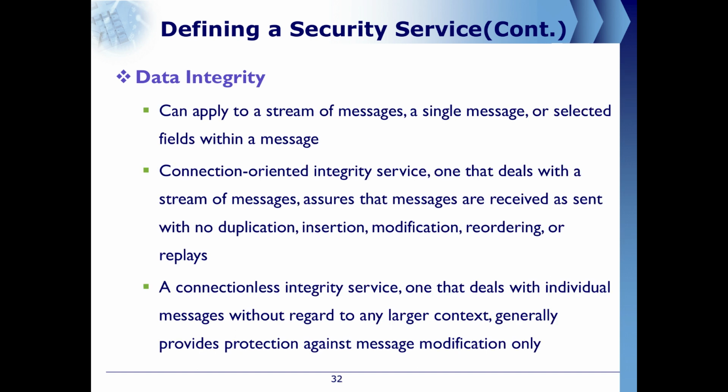Data integrity. Can apply to a stream of messages, a single message, or selected fields within a message. Connection-oriented integrity service, one that deals with a stream of messages, assures that messages are received as sent with no duplication, insertion, modification, reordering, or replays. A connectionless integrity service, one that deals with individual messages without regard to any larger context, generally provides protection against message modification only.